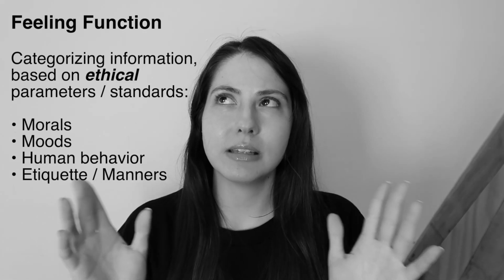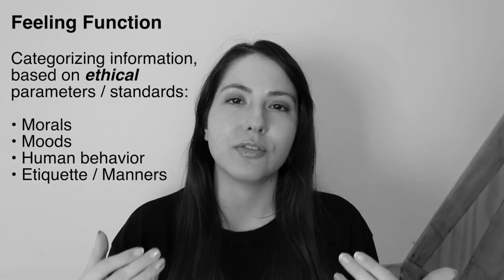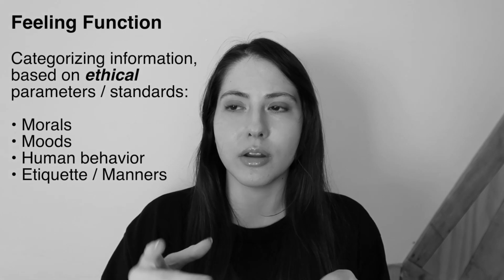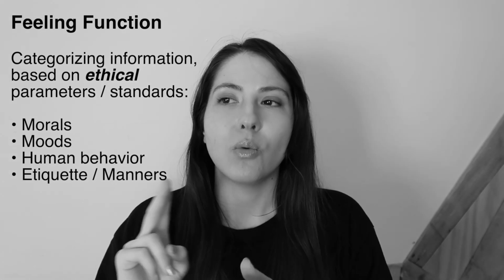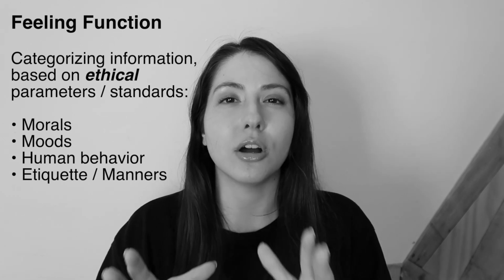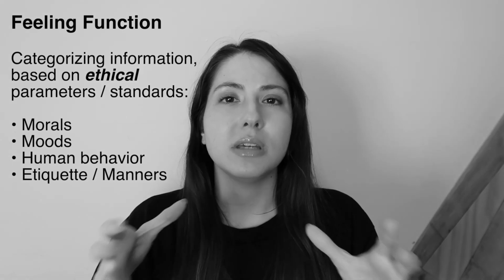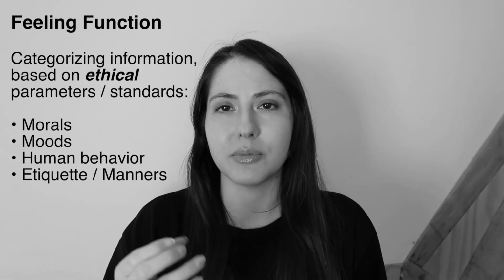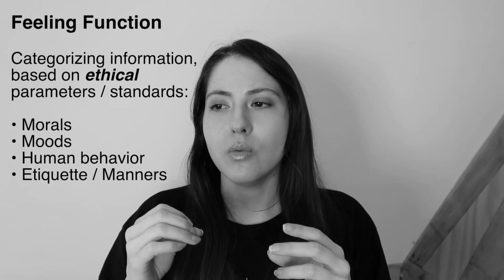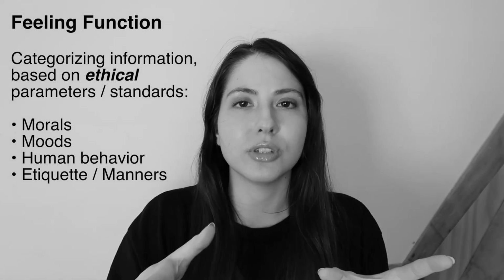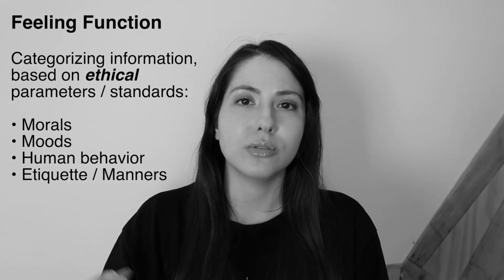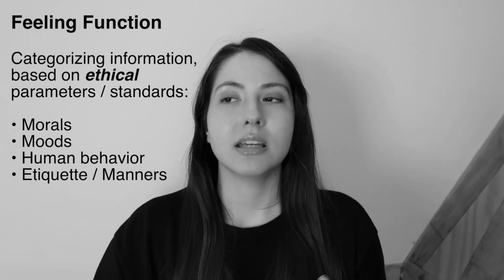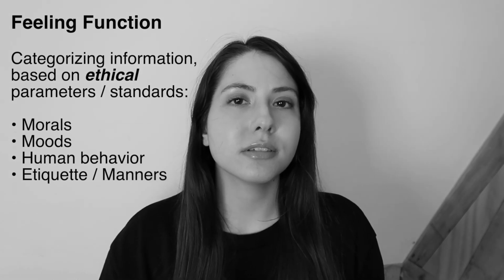I prefer what they call ethical in socionics, which is also a system based on the 16 types. So basically, it's less about feeling parameters, but ethical parameters. So usually F types structure information based on what is morally good or bad, what is the right ethical conduct, the right ethical behavior, what is the human behavior in the situation, how should it be adapted, or what is the right mood, or what is just the mood in this situation, how is my personal moral compass, my personal morals or immorals.